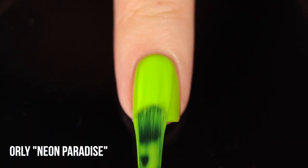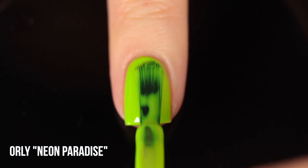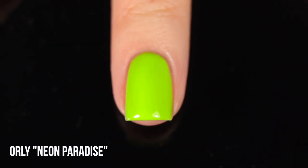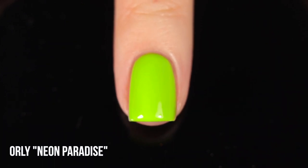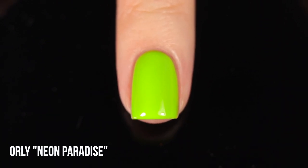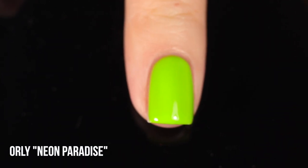Speaking of neons, we have Orly Neon Paradise. This one is actually a summer color — a super vibrant neon green with a lime yellowy undertone. But even though it's technically a summer shade, this to me feels like the ideal evil Halloween kind of color. There's just something about a neon green and a neon purple especially together that feels so Halloweeny — like ectoplasm or a glow in the dark feel. I can imagine really gorgeous neon green drips, or even Frankenstein's monster nail art. It is a little bit on the sheer side and takes three-plus coats, but once it hits full coverage it's the perfect shade.